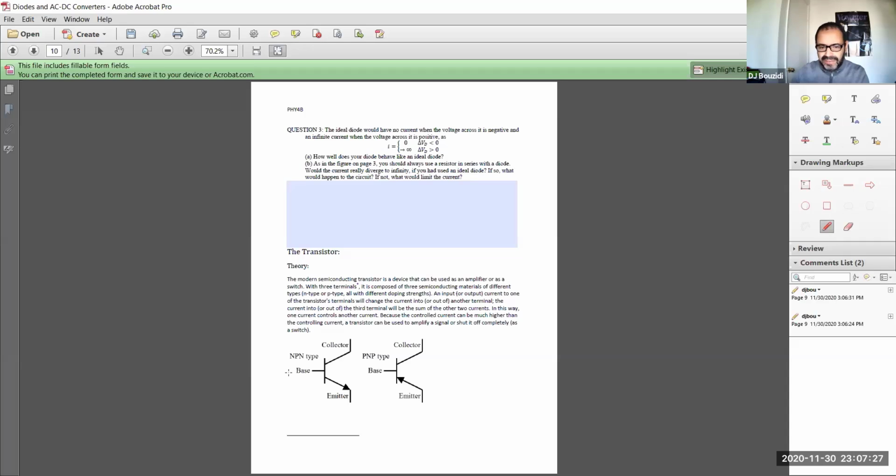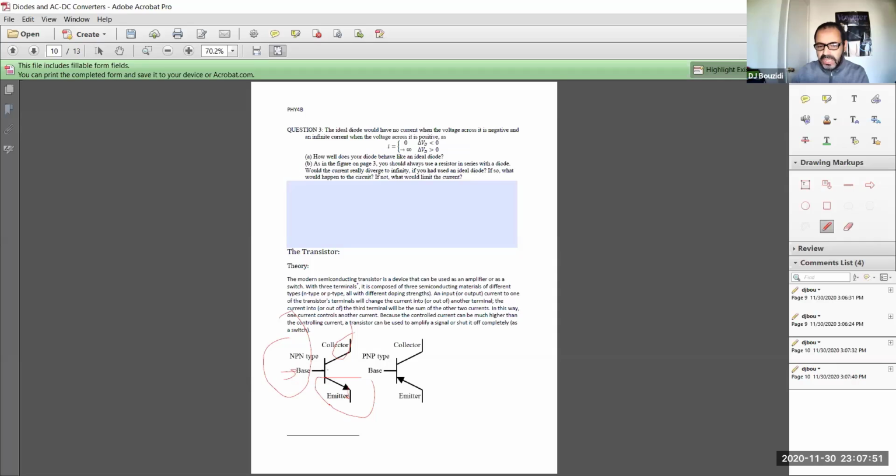So what it is, you have a base where the current comes from, and the emitter where the current is supposed to be coming out from. So the ratio of these two is the so-called gain. Now, this is to make Kirchhoff's rule, the law of the nodes, work, okay? So that the total incoming current always equals the outgoing current, okay?